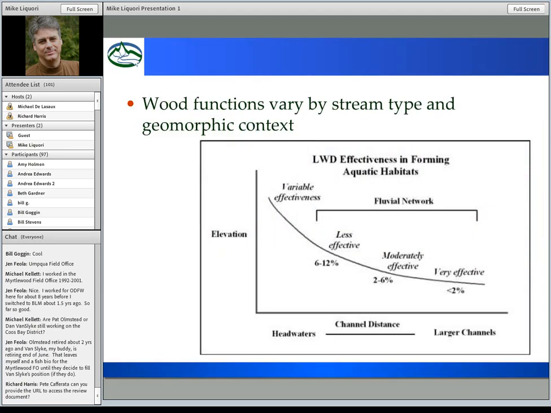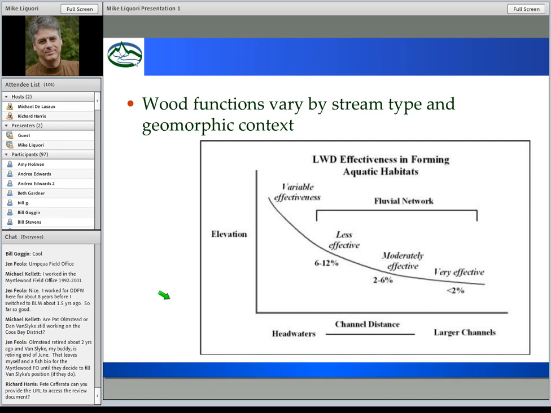So, wood exchange functions. Wood has been one of the most important functions that riparian buffer strategies have been managed around for the last few years, primarily because a lot of the work in the mid to late 90s showed the importance of wood in aquatic productivity and aquatic function. But what we do know about wood in the forest riparian domain is that there's a relationship with the channel size and the effectiveness of wood in forming aquatic habitats.